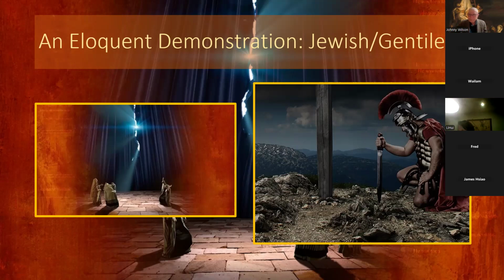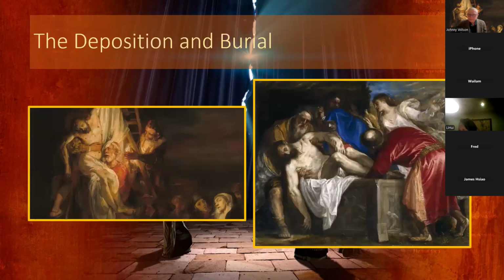Now, there was also one more thing to be done: the deposition and the burial. Deposition, taking him down off the cross. Now, before they could deal with the body, and they needed to deal with the body before sunset because it had to be done before sunset, or you would violate the Sabbath, or it couldn't be done till after the Sabbath was over. So Joseph of Arimathea was a Judean.